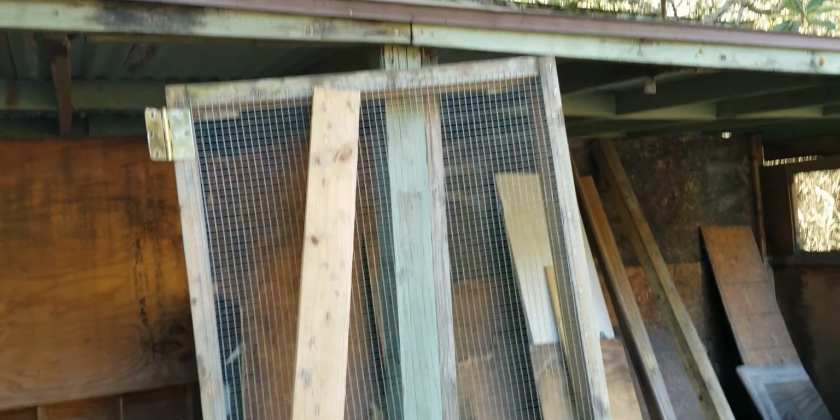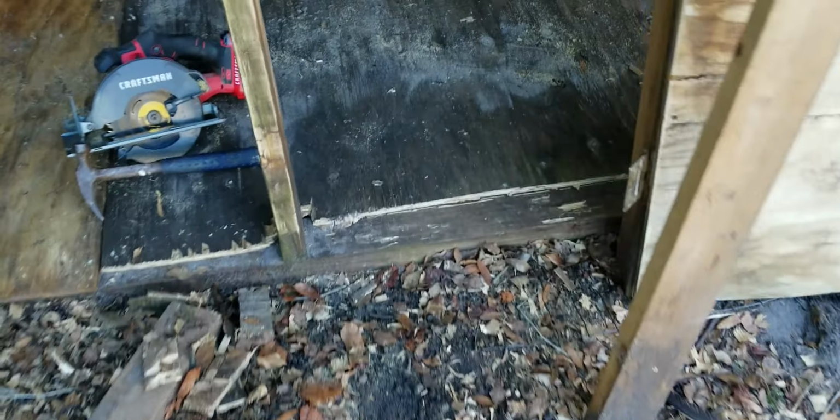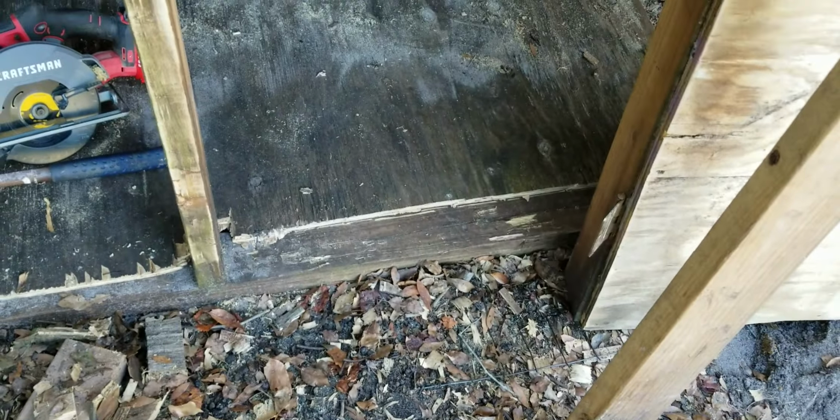Found some scrap wood and rebuilt the bottom of the door. We got the floor in today. I had to do some trim out because the floor was too high here for the door to close, and I didn't want to rebuild the entire door because it's perfectly fine. So I went with just trying to cut out some of the floor. It's not the most pretty, but it's a chicken coop.